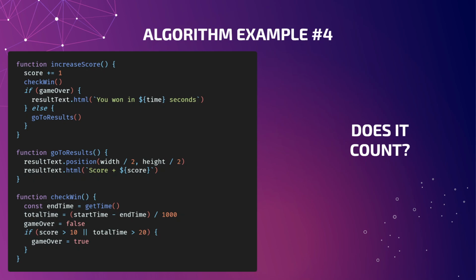independently inside the program. That's why putting them all on the main level, right? You're putting them all in the main program here. Function increase score, go to results, check win. They're not defined inside one another. They're defined globally. That ensures that they can be called independently, right? Because if you nest a function inside of one another, it can only be called inside of the function that it's defined in. Okay. So calling it inside of nested functions is fine. I would say defining it globally is a better way to go.